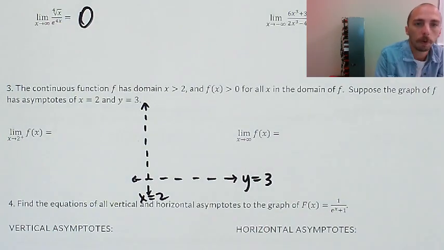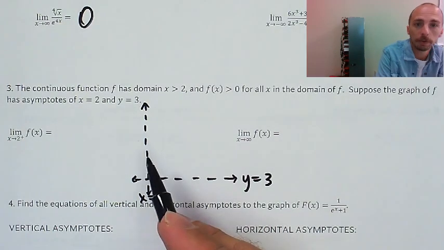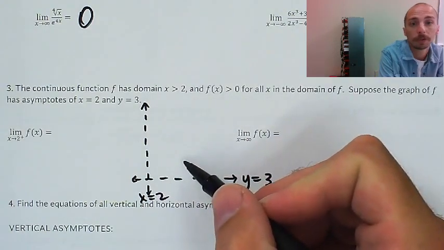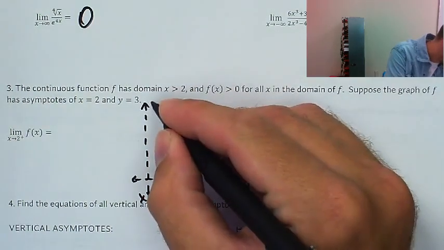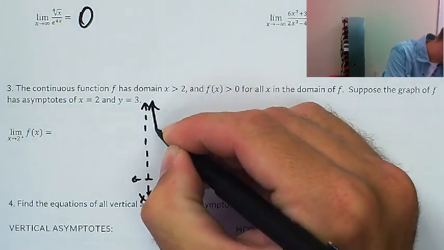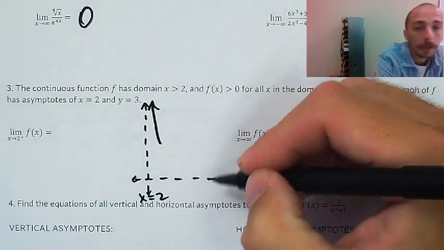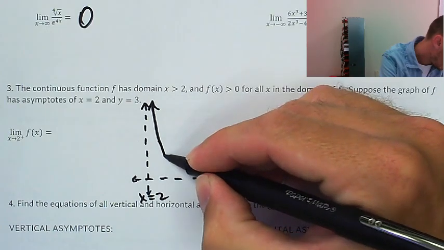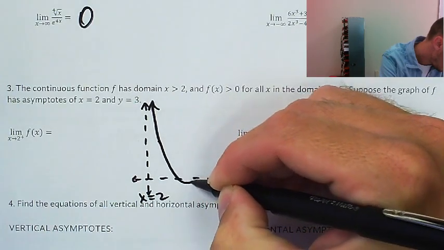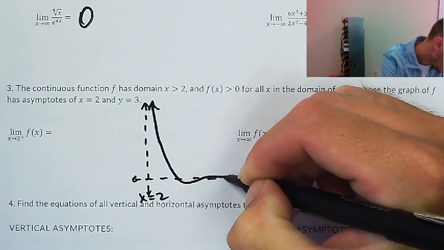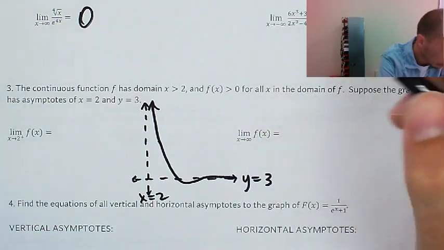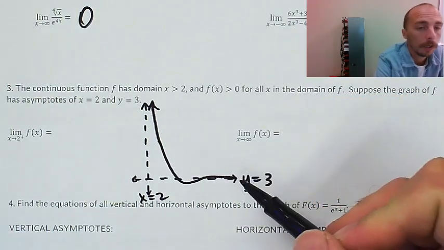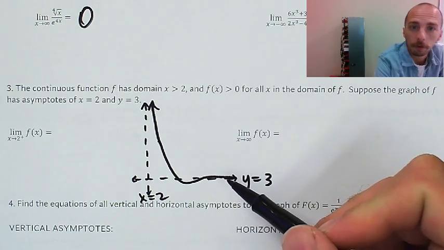Okay. Now, if function f is always positive and it's approaching a vertical asymptote, right, it can't go below the x-axis, and it's approaching a vertical asymptote, that means it has to go to one of the infinities. So I know that in some way, the graph of f has to look like that, right, where it's coming from a vertical asymptote. Now, a horizontal asymptote can be crossed, and where and how that happens is definitely a very pre-calc level concern that we're not going to really worry about in this class. But we know that a horizontal asymptote means we have to get closer and closer to it the farther we go to the right.